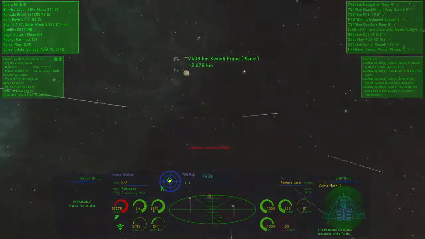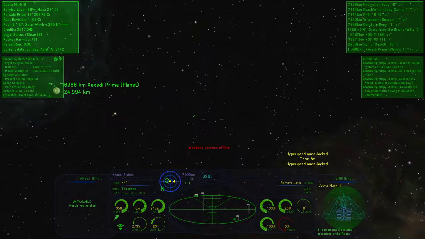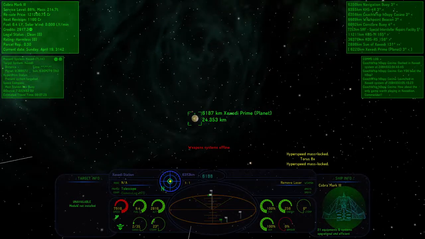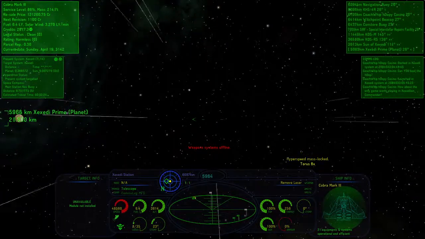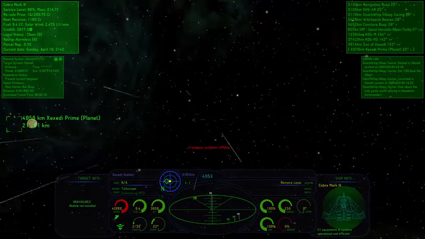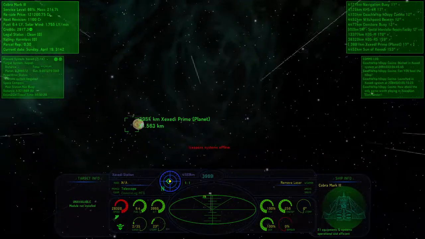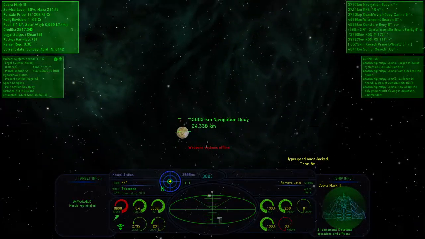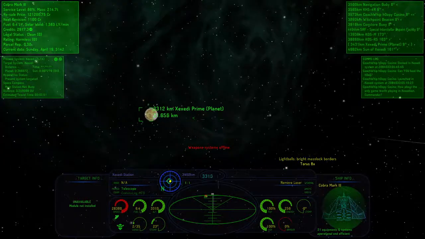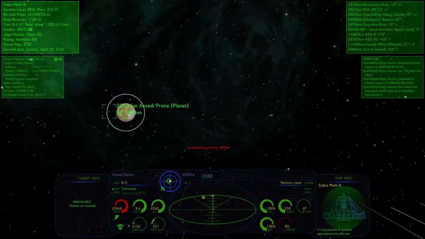There's some ships and stations out there. So that's the planet. Oh boy, come on. Don't mass lock me, man. Don't tase me, bro. Alright. Can we go in now, please? Slowly, slowly. Yeah, alright, here we go. There we go.